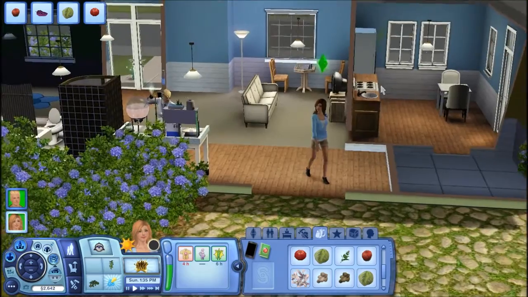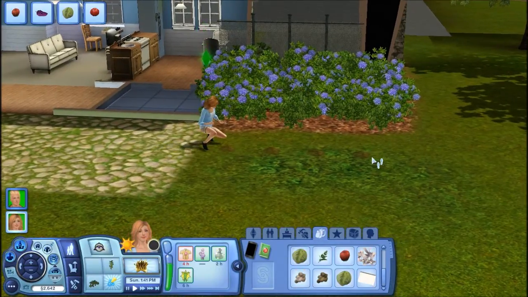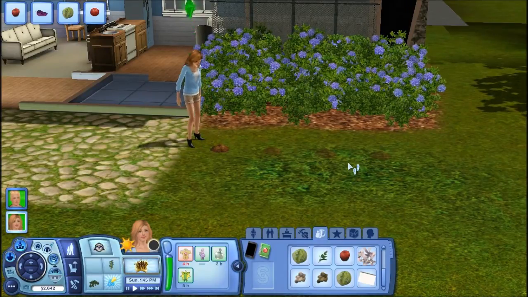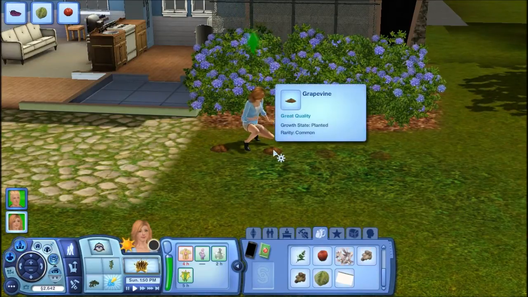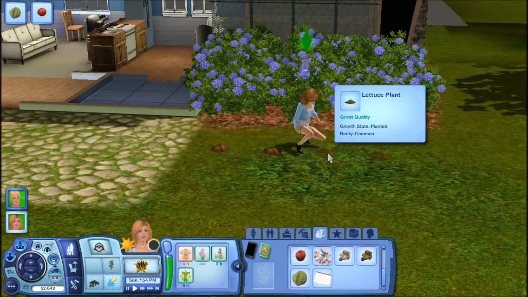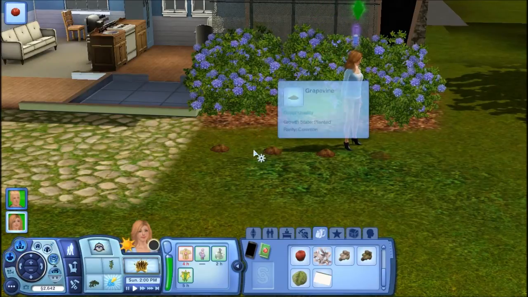Anyway, let's go ahead and have her start off her little garden. I think she can then use the stuff that she grows to cook and stuff, so I think that's going to be really cool having her use her organically grown vegetables and fruits. Oh, it's gonna be an apple tree. I forgot. Okay, and this is the grapevine, and then what's this? Lettuce, and then this was, I think, the tomatoes. Okay, and then we're just gonna have her tend the garden. Oh no, okay, no, we're not.